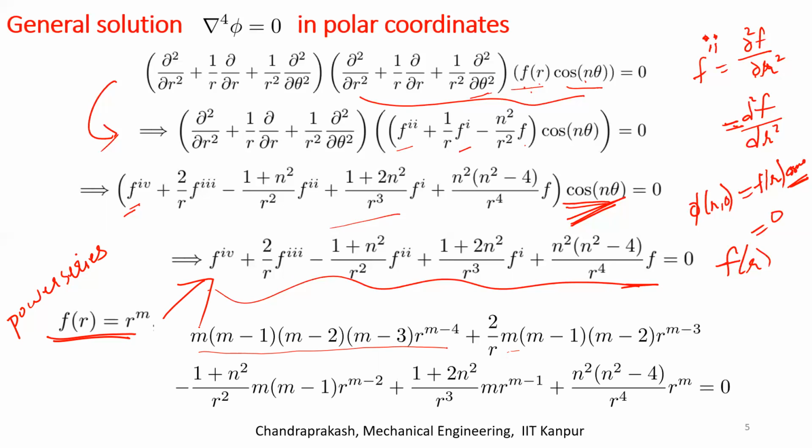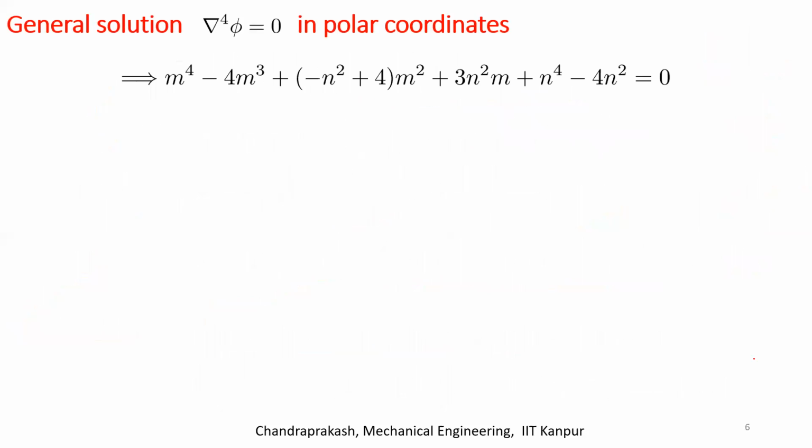Okay, let's move ahead. If you notice, the power of r in all these terms is r power m minus 4. So r power m minus 4 is a common term in all of them. So I'm going to pull that term out. So this term is actually multiplied with r power m minus 4. And r is anyway not 0, correct? We're not looking for trivial solutions. Trivial solutions are ruled out.